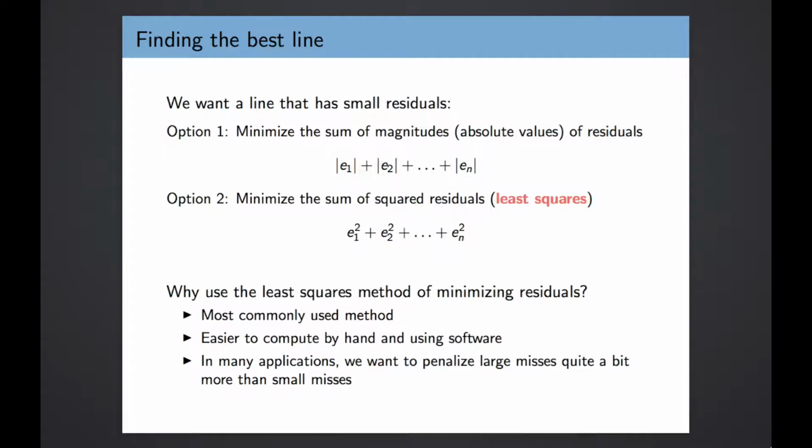So imagine that you're taking the sum of the residuals, and you have a data point that is 4 units away from the regression line. If you do the absolute values method, you're going to add 4 to your sum of residuals. If you use the squared residuals method, you're going to take 4 squared, or 16, and that gets added to the sum of residuals. So it's just a different way of thinking about how to deal with points that are really far away from the regression line.